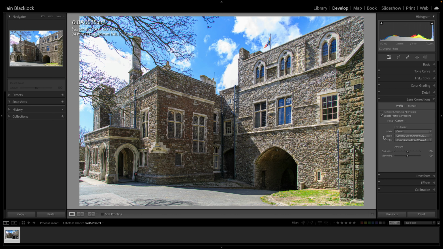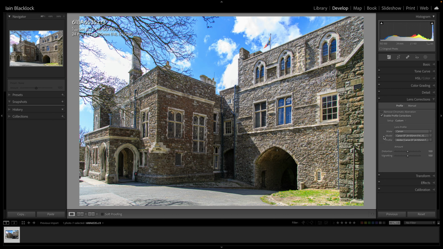So you've noticed when I checked this enable profile corrections, this panel was enabled. And what this actually has in it is information about different cameras and different lens types. We can automatically apply corrections with effectively a database of known information about the lenses. I mentioned earlier my Fuji camera corrected it before it came into Lightroom, and what I get up here is a little information box that says the camera's already applied any adjustments, and it doesn't give me any options in here at all, which is why I had to find a different picture.